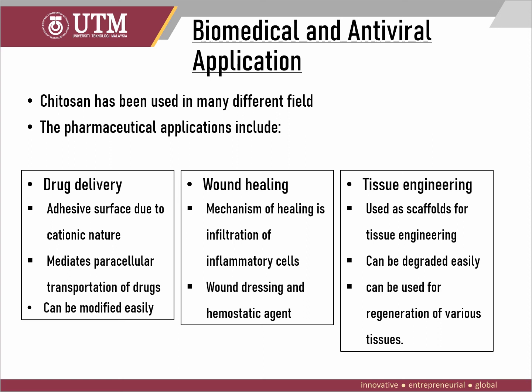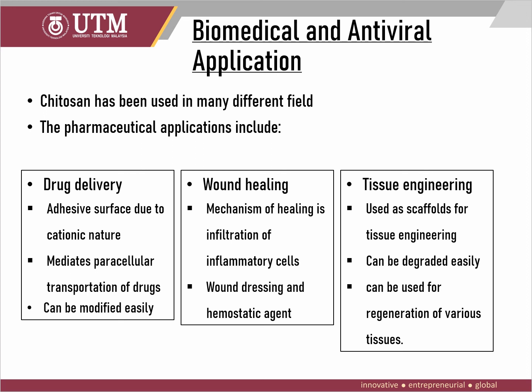Chitosan has a cationic nature due to the presence of amine groups, and mucosal glycoproteins are negatively charged. Therefore, it can adhere to negatively charged biological surfaces as a bioadhesive material. The use of bioadhesive polymers like chitosan prolongs the residence time of drug-loaded systems and provides localized drug delivery. Chitosan also mediates paracellular transportation of drugs that greatly influences the efficiency of drug delivery systems. As chitosan is biocompatible and biodegradable with a structure which could be modified easily, it has been used as a drug carrier for different routes of administration.